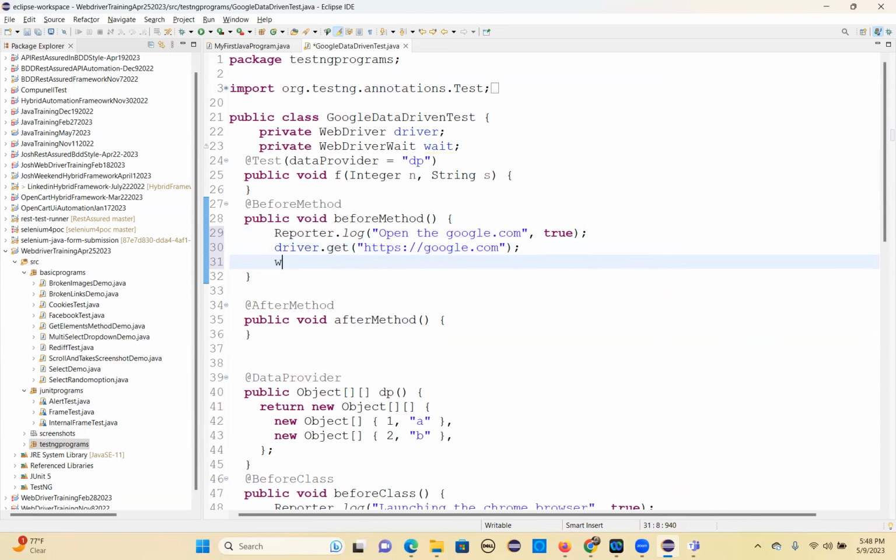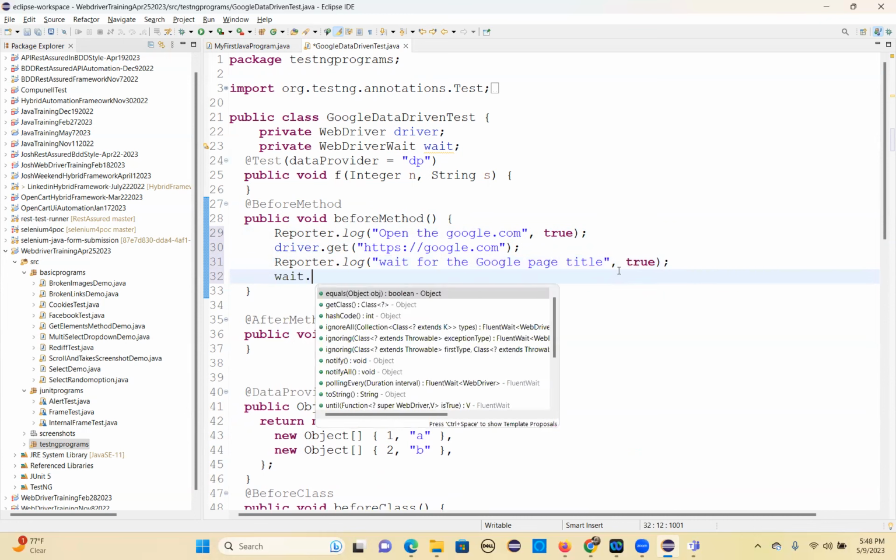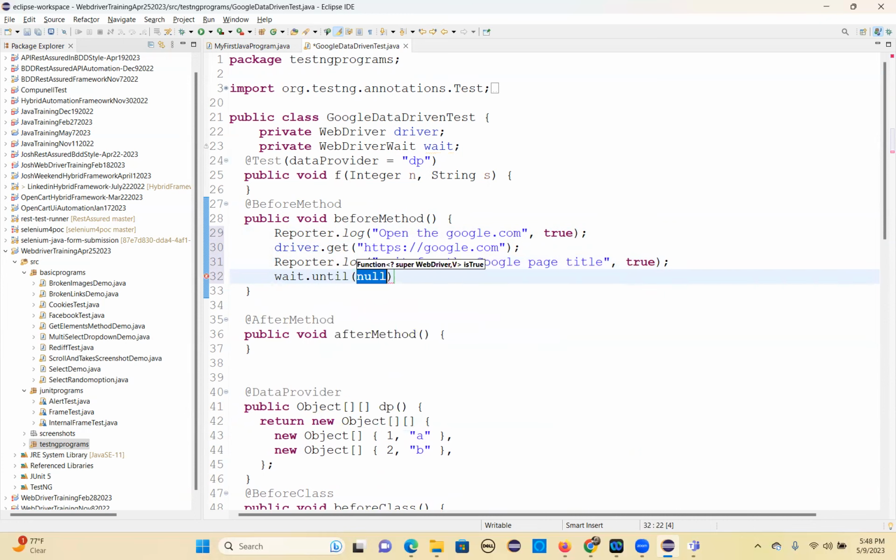So I will wait for the page title. Wait for the Google page title. wait.until(ExpectedConditions.titleIs or titleContains.